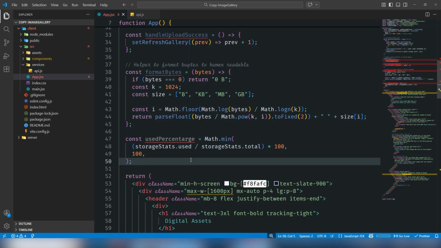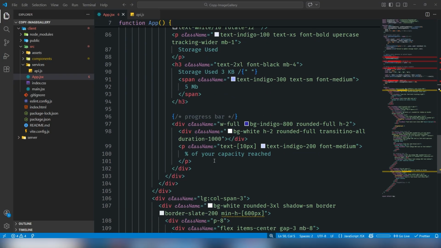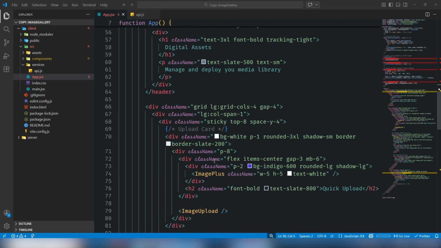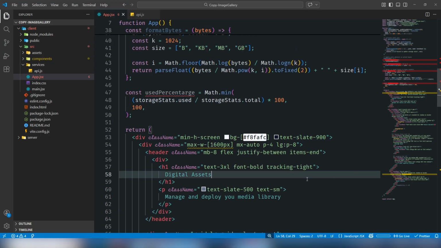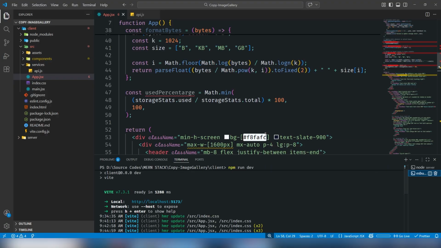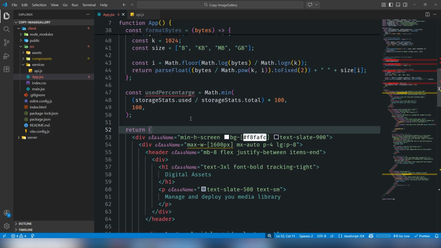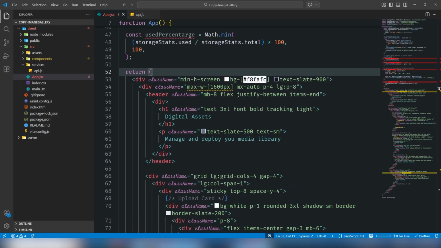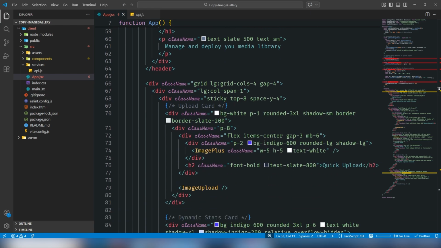So let's use the logic in our complete application. First I need to check my terminal. Give me a second, I need to check the terminal if I have any problem, so we will fix it. Everything is perfect. Alright, so the first step is conditional rendering.